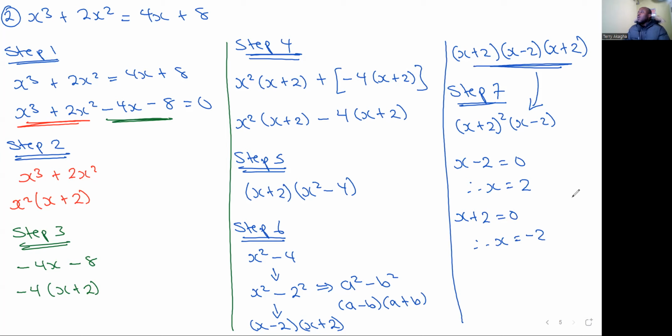Because it was repeated twice, I'm going to write this is what? You get the same answer twice. So therefore, x will be equal to 2 or what? Minus 2. Okay? And that is the answer you will get for that. Okay? So that is it. You follow the steps and you should get what? The same answer.